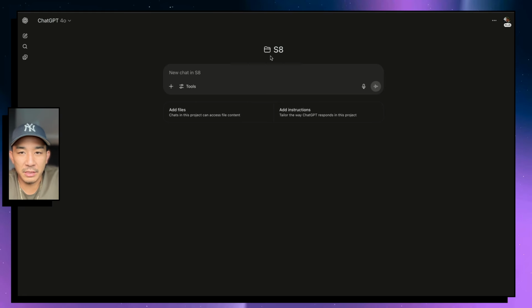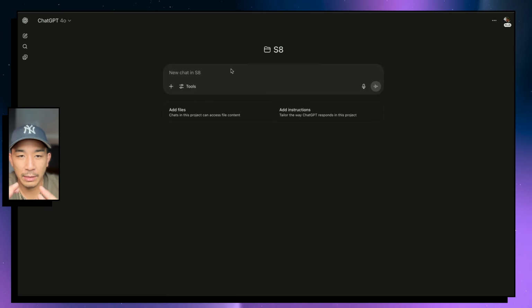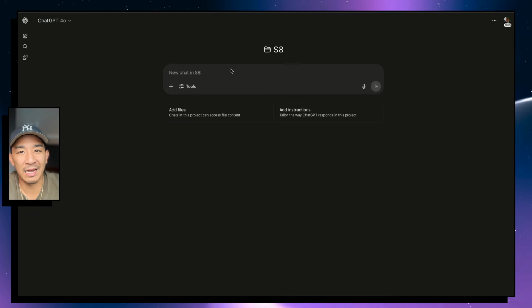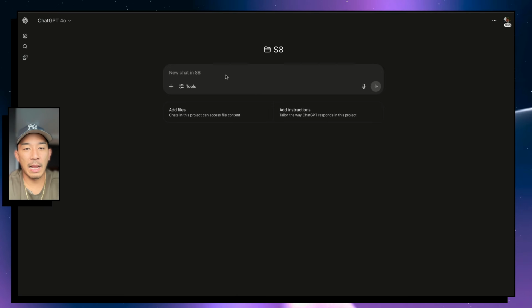So I created a project specifically called S8 for Section 8, and I'm going to share how I'm just going to pretend I don't know anything about the markets. I'm going to use this tool to figure out where I'm going to invest, and I'm going to use it to analyze some deals. I'm going to show you finding deals, and I'm going to use this AI to analyze those deals. Okay? So first thing, I want to know where I'm going to invest.